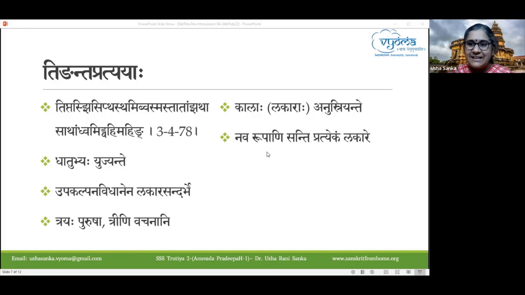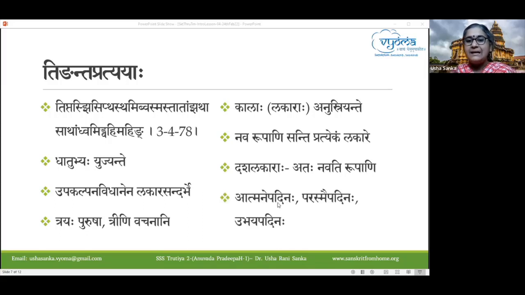I'm sorry for my English. So there are the Dasha Lakaras, 90 forms, and Atmanepadi, Parasmapadi, Ubhayapadi, the 3 Padis. I'm not explaining them in detail right now, but these do have the elements of that. So this is how the Tinganta Pratyayas work.